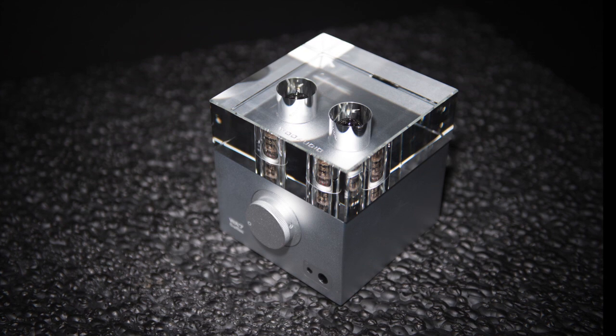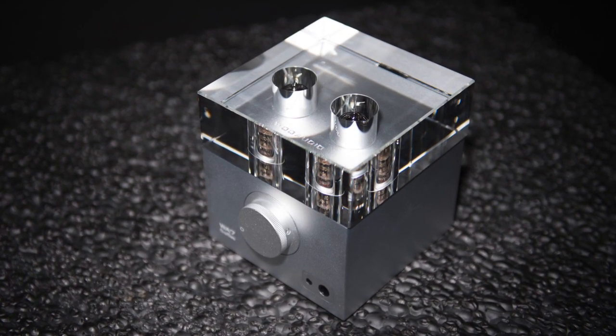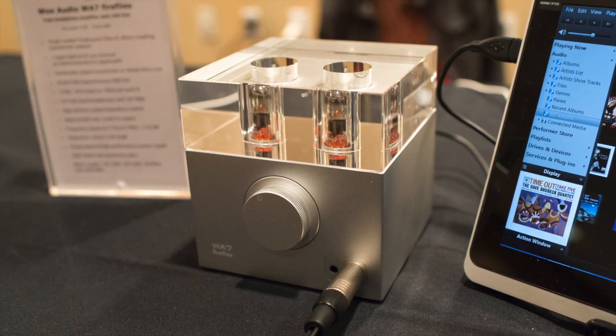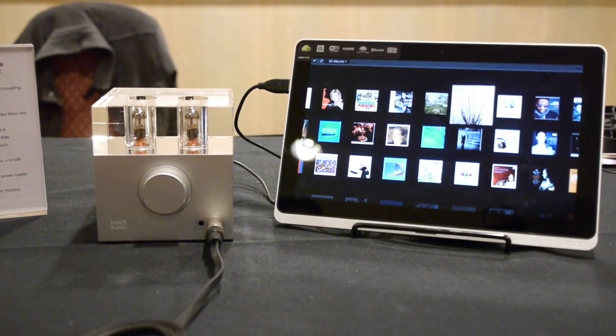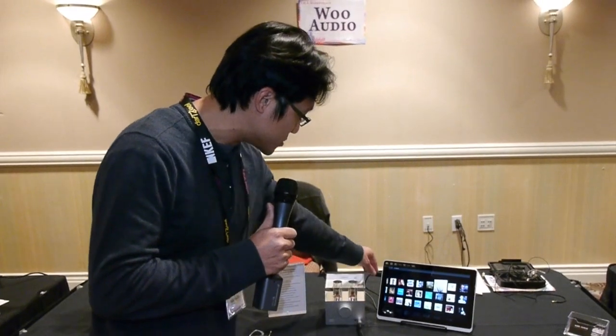This is a new headphone amp and DAC, and it's the smallest headphone amp we've ever built. It's a really cool looking amp — a break away from a traditional looking amp. This amp supports full-size headphones and in-ear monitors, and can be used as a standalone DA converter, so it's very flexible. Right now you see here's the minimum approach setup right here. All it connects is to a touchscreen computer, connect to the unit through a USB cable, and then it's all done. It's a complete setup right here.